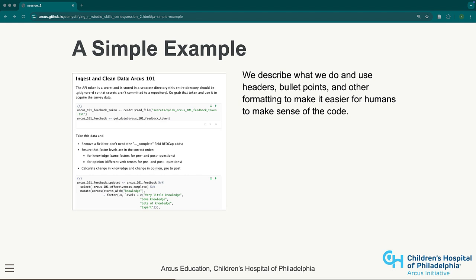After that code executes, we'll have some data. So we have some additional steps described, this time in the form of a bulleted list. I'm not showing you all the code that makes that bulleted list happen because it's kind of long, but the code chunk with the gray background below that bulleted list includes the code that does all the things in the bulleted list. Hopefully what this does is make it a lot easier for anyone on my team to pick up this code and work with it, even if they're not the person who wrote the code.